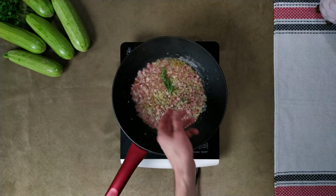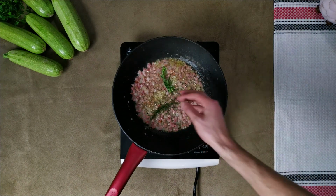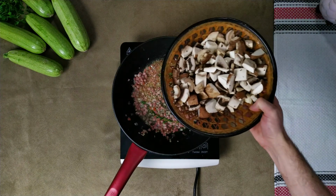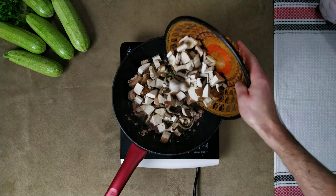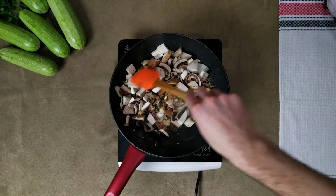To bring more flavor to the table, add a thyme and a rosemary twig, then the large mushroom slices and a teaspoon salt, cooking everything for 10 minutes until the mushrooms drop in size.